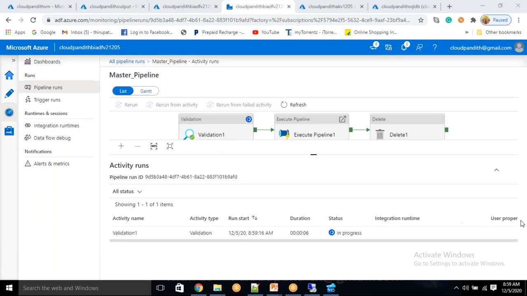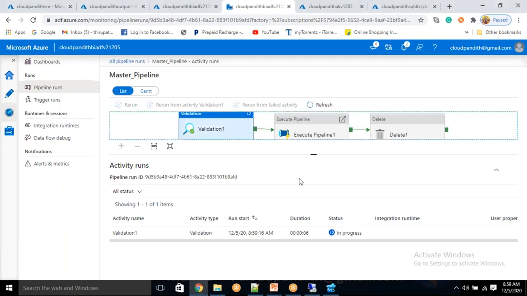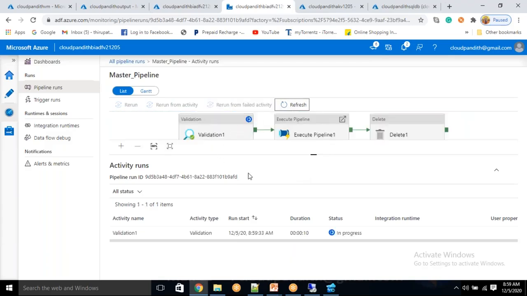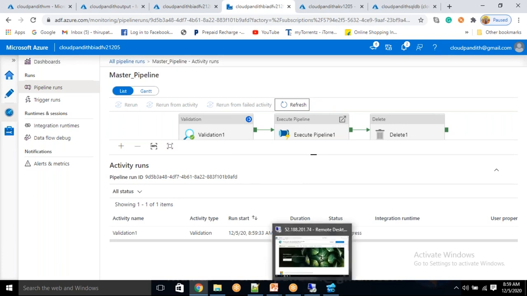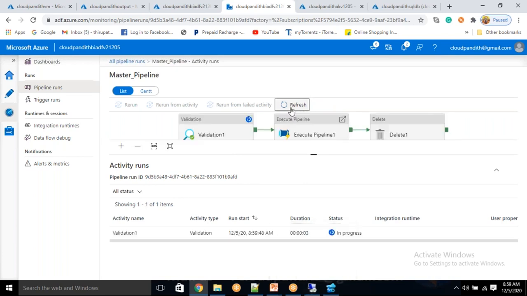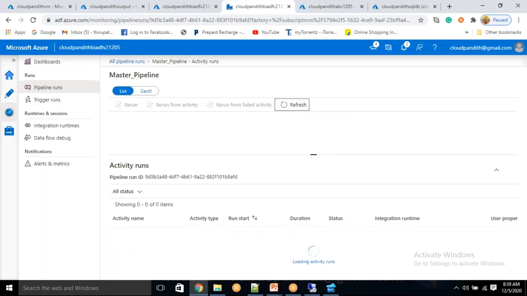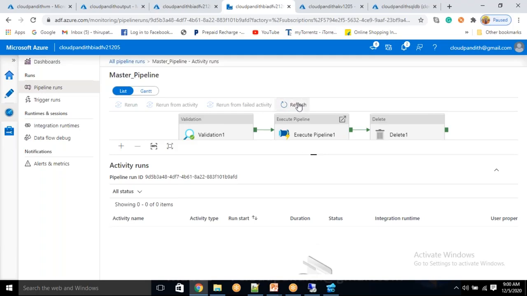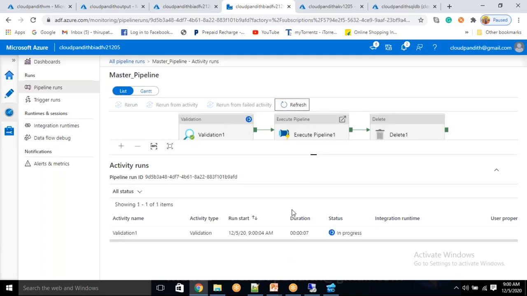Thank you. So I hope everybody understood, right? Validation activity means it is going to wait for the success file. Every 10 seconds it will go and check for the success file. If you wait for 5 more minutes or whatever time, it will keep on checking. See, 8 seconds. It will check once again and verify again. Something like every 10 seconds it will go and check whether the success file is available or not. You refresh this. It keeps on waiting.